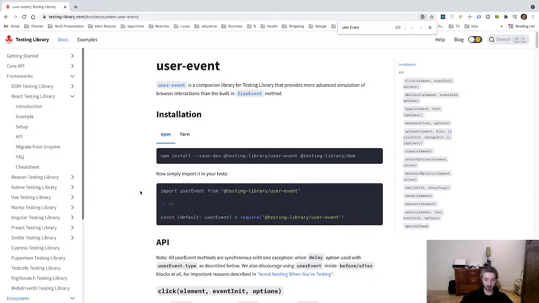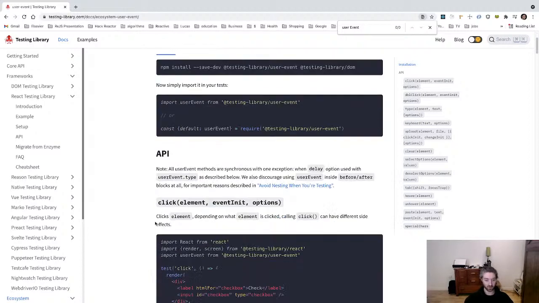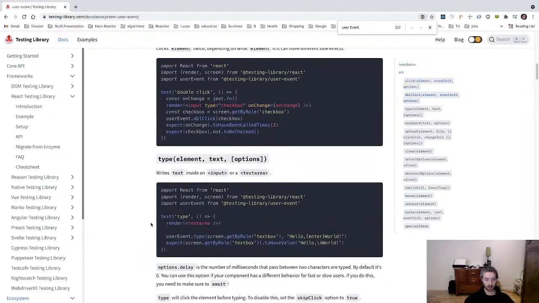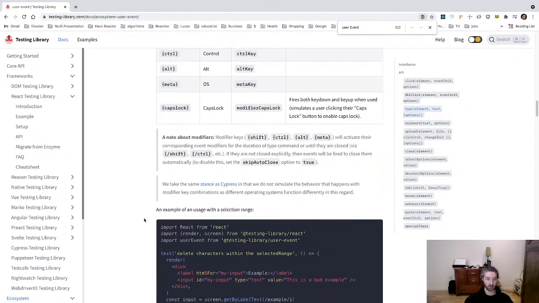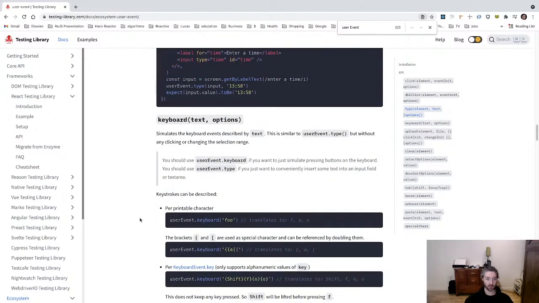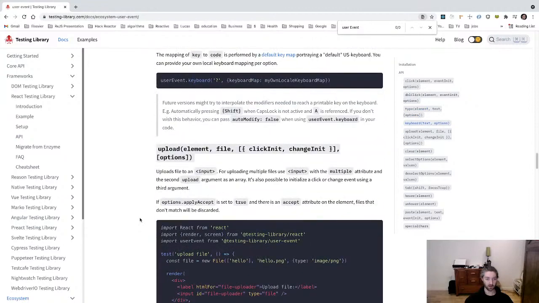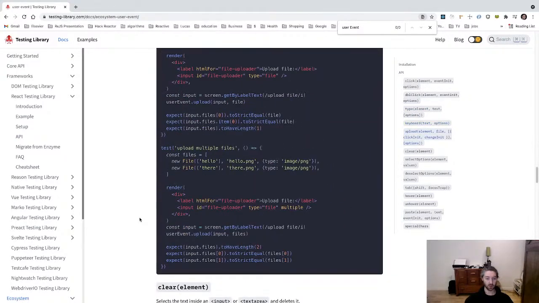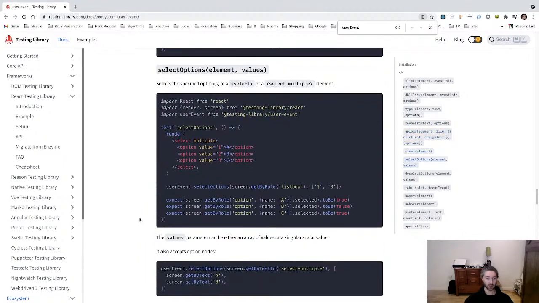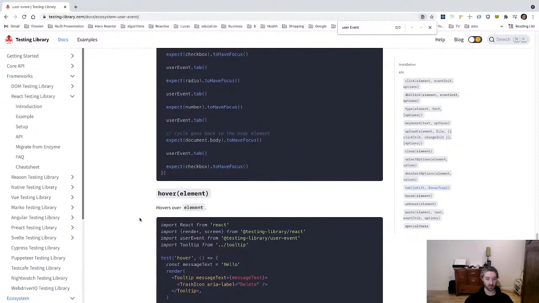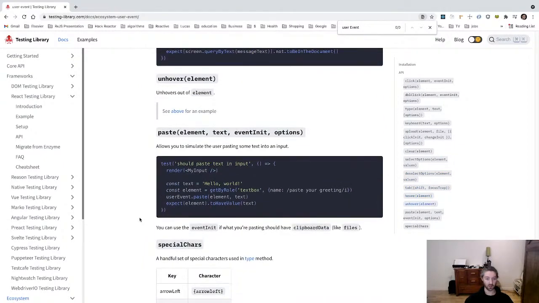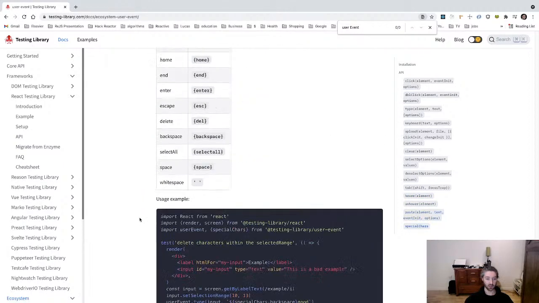All user event methods are synchronous. Click, double click, type, keyboard, upload, clear, select options, deselect options, tab, hover, unhover, paste.